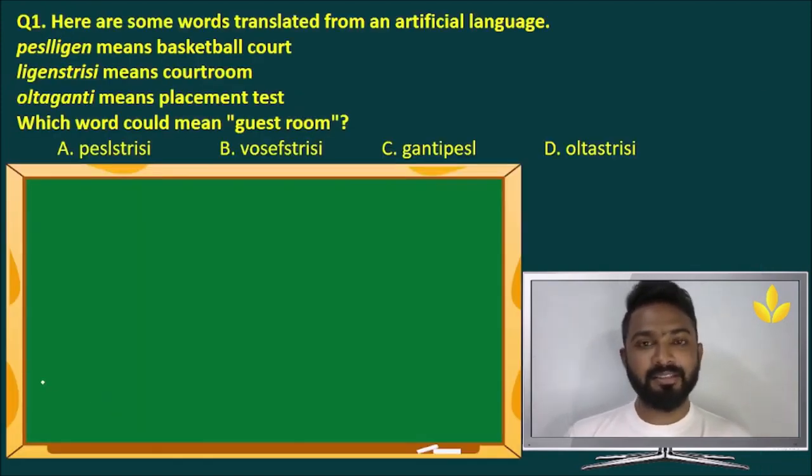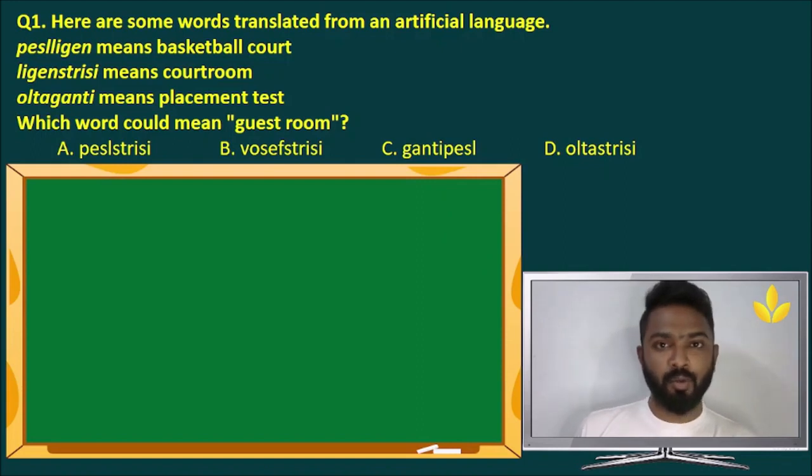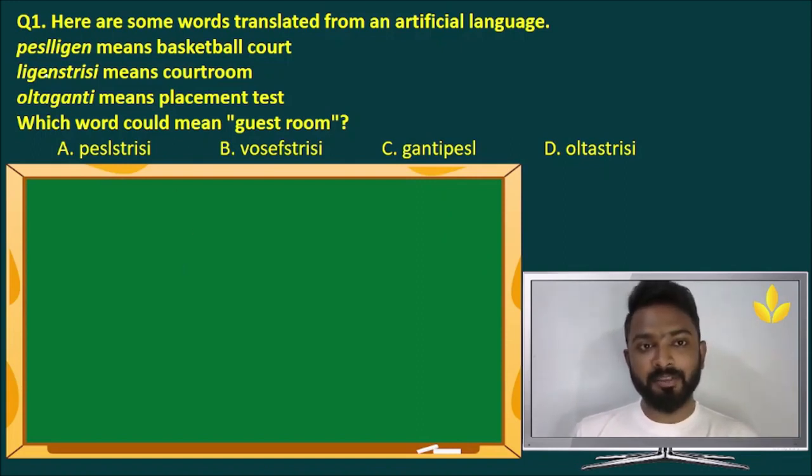Now in these questions, you are not supposed to assume that the words and the codes are in the same order. Sometimes they might be, but you're not supposed to assume that they are. What do I mean by that? Just because PESL is mentioned first over here and basketball is mentioned first over here does not mean that PESL is the code for basketball. It may be the code, but just because this is mentioned first and this is mentioned first does not mean that that is the code for this.